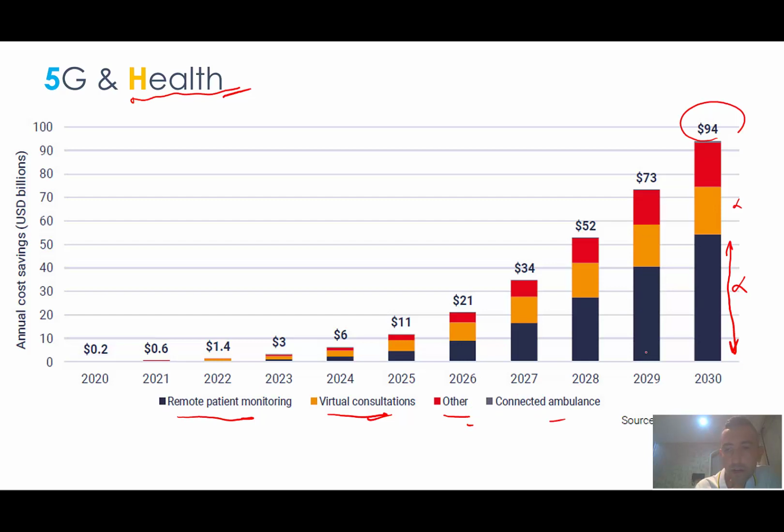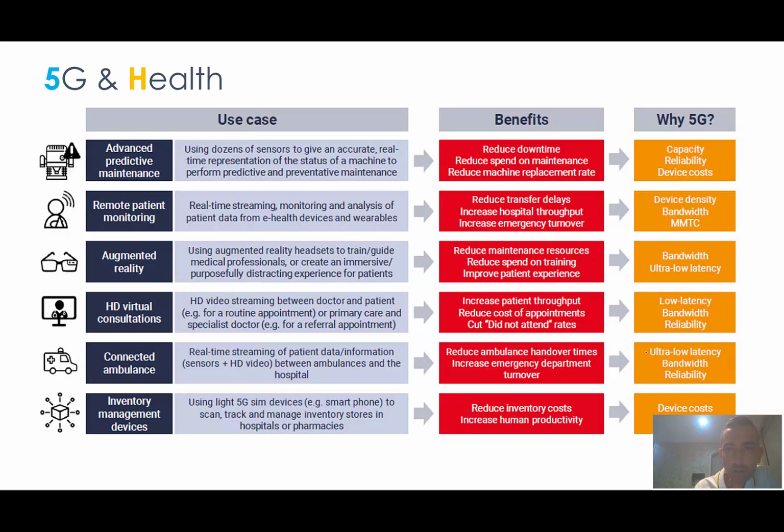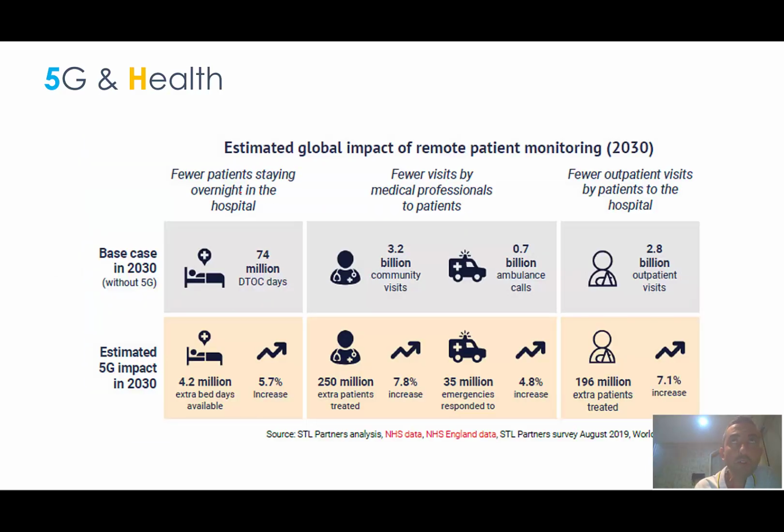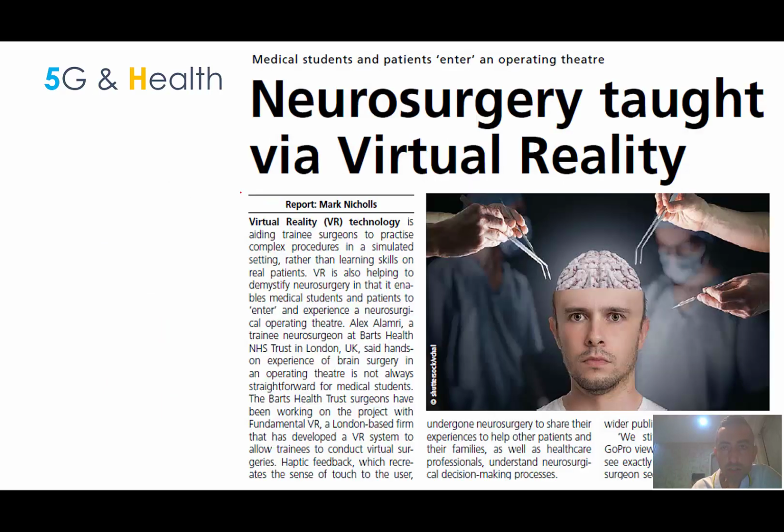Okay, this is a very huge impact. Also, there are some other things we can see: HD virtual consultation, augmented reality in training and university applications, and medical science. These are also some other use cases in health. For example, neurosurgery can be taught via virtual reality, which is really interesting.